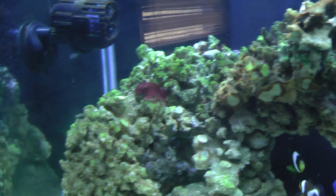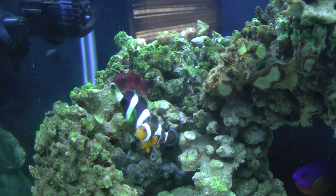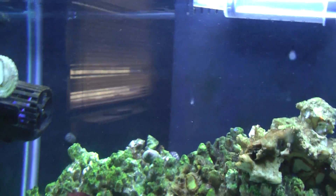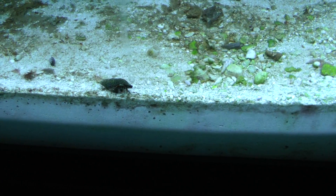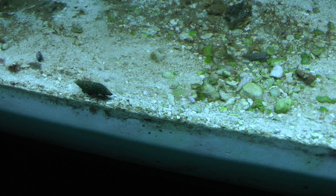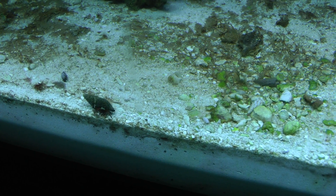I'm trying to stop this in the bud as soon as possible because I don't want it to spread. As you can see, it started right there — that's where I first noticed it — and it's already all the way down here on the sand. I need to get rid of this as soon as possible because absolutely nothing will eat it. I have turbo snails and nassarius snails — they all just avoid it. The crab isn't paying attention to it either. I've tried constantly putting them on top of it, but these little guys don't want to have anything to do with it. I haven't found anything that will actually eat it.